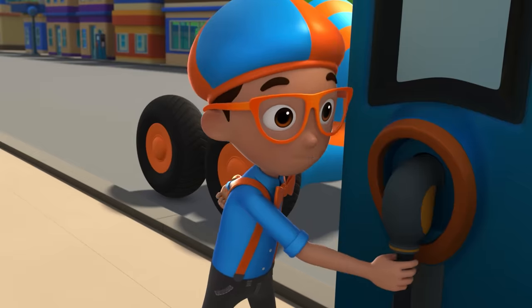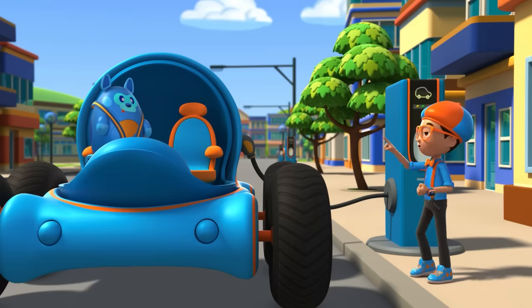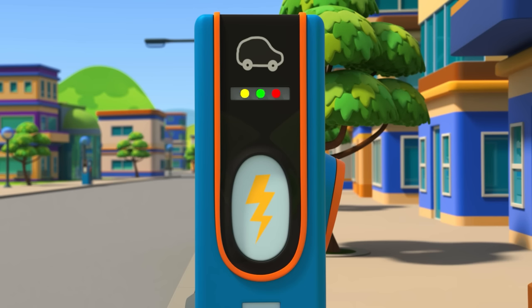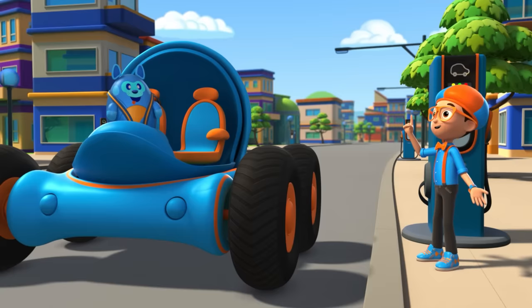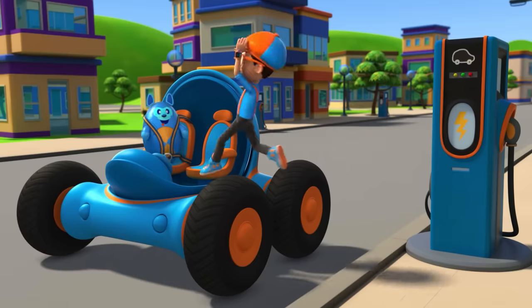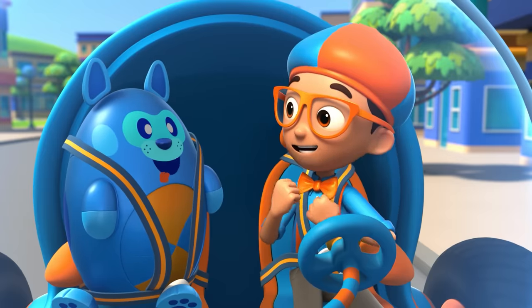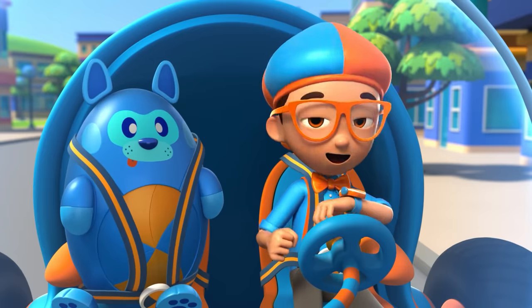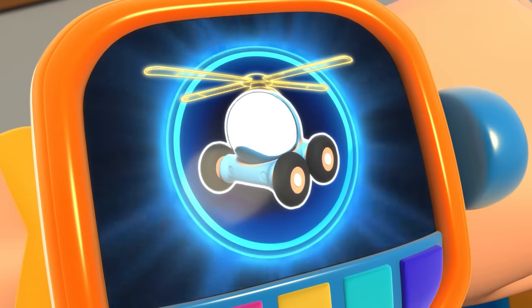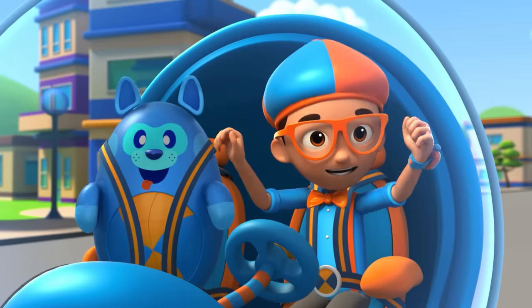Our cool BlippiMobile. You're right, D.BO. Our car does have amazing things. I wonder, what were the first cars like? Good idea. We can go way back in time to see one of the first cars. I'm gonna need helicopter blades. Helicopter blades confirmed. Activate Blippi Station.